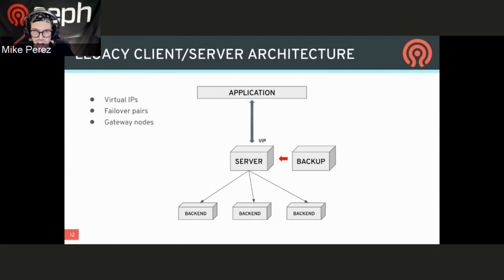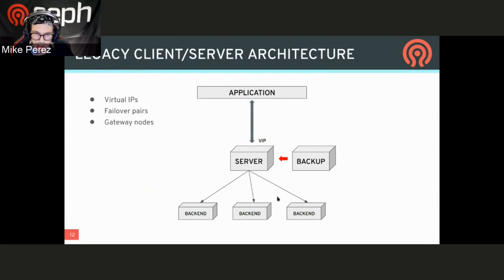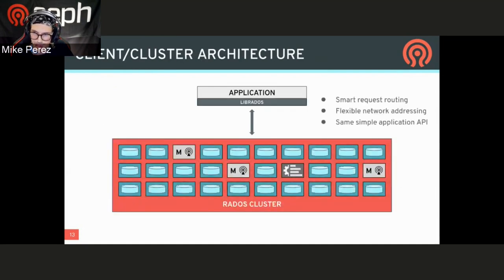From a legacy standpoint, how we usually architect these solutions is by creating an illusion to the application itself. Typically you would have an application reaching out through some sort of virtual IP, and this virtual IP would have a bunch of failover gateway nodes which allow you to write to the actual backends. This solution has served us well over decades; however, it is limiting in its design as well as in performance. Ceph takes a different approach — from the application standpoint, you are speaking out to the cluster, not necessarily concerned about where exactly the data is written. It's all taken care of by the client speaking out to the actual RADOS cluster, and then it's replicated out.